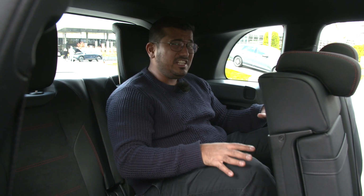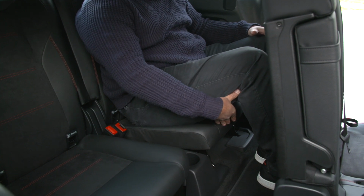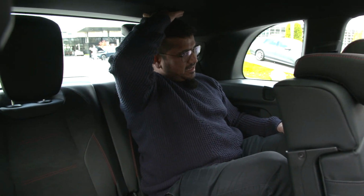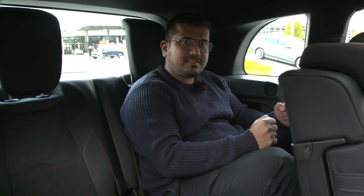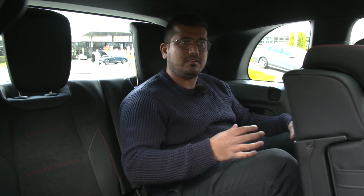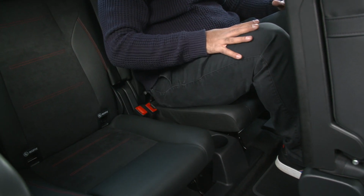The seats are really low to the ground, so really low to the floor. I have really no underthigh support. My knees are really up high, and there is really no headroom. I'm touching the roof liner, but for short distances, for smaller people and kids, definitely usable. I don't have an AC vent here. You do get AC vents in the middle row, but I do have cup holders. So again, for the size that you have, it's very smartly utilized.